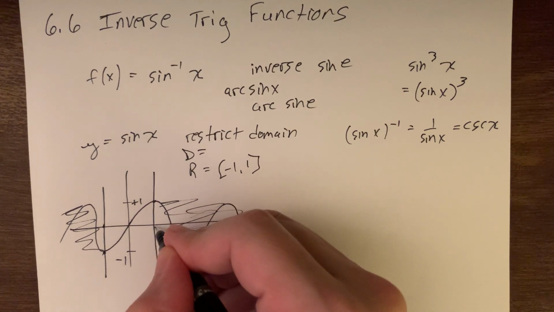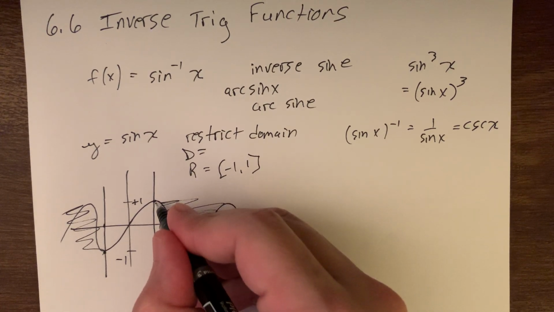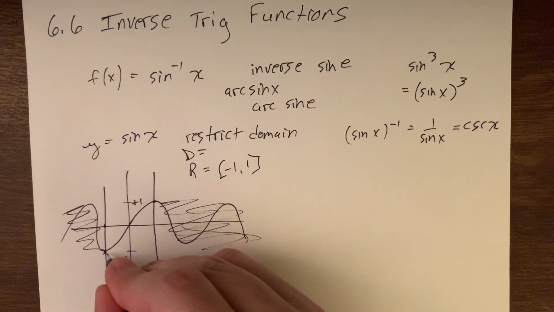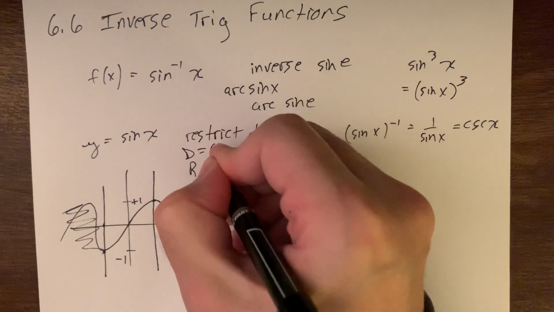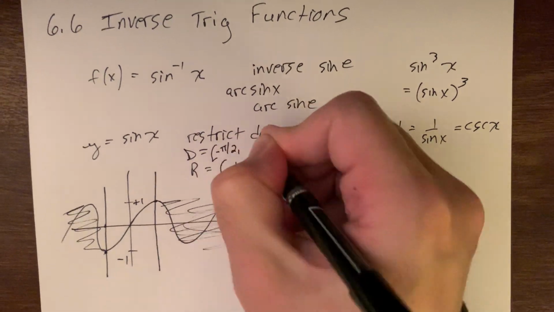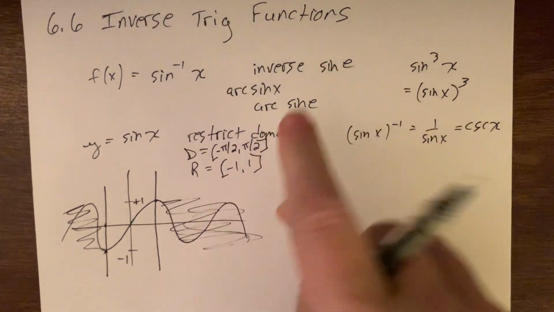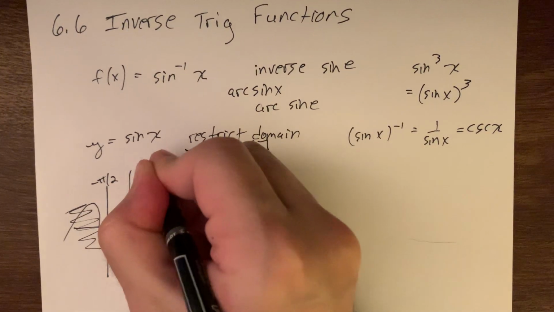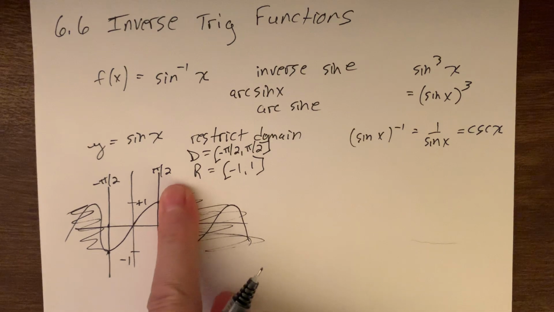Well, it takes 90 degrees to reach our first peak, and the odd symmetry here, -90, to go this way and get to this valley. But remember, we are not using degrees though. We have to stay in radians, so that'll be -π/2 to +π/2.